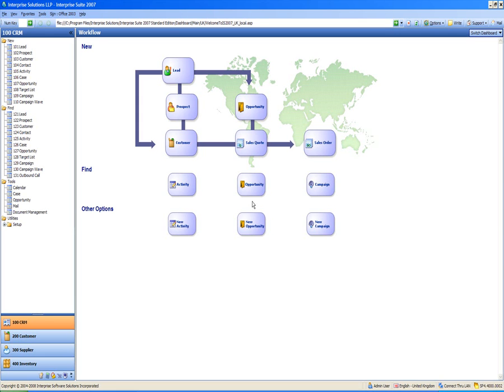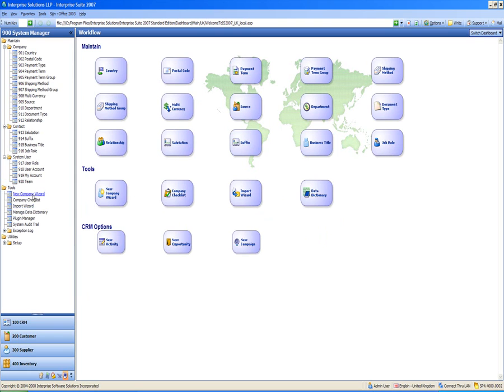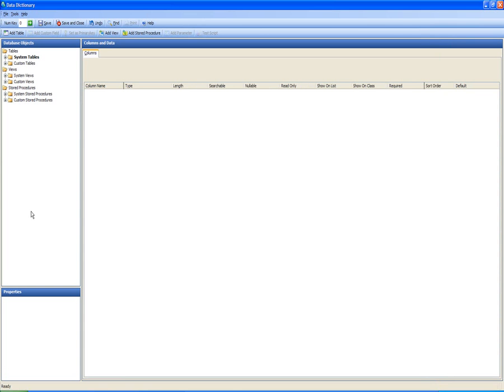For instance, in this actual invoice format, we want to add a custom field that we've added onto the customer table, so we want to print that onto our invoices, which is quite a common thing that people want to do. Okay, so to do that, the first thing we've got to do is go into System Manager and then go into our data dictionary. That'll open our data dictionary, and we need to go to Add View, which is a button on the toolbar here.